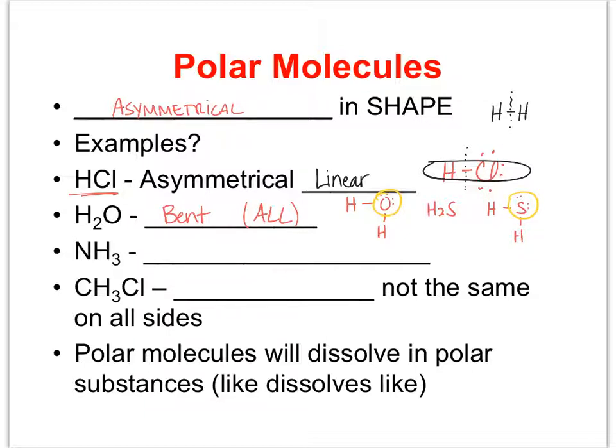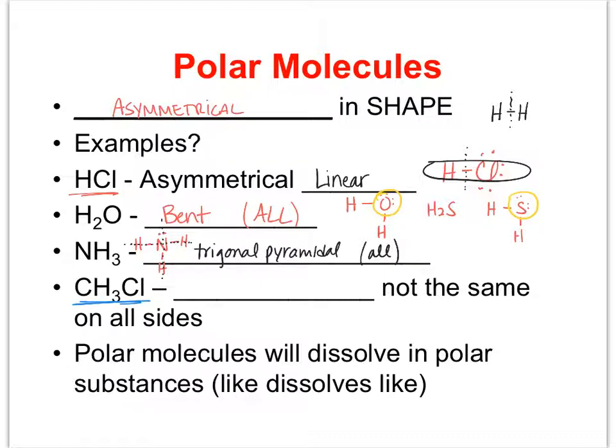Another type of molecule shape that is asymmetrical would be an example of ammonia. And you've drawn ammonia a bunch of times. This is definitely one you need to know how to draw as well. So you can see for ammonia, if I try to cut it in half across a vertical line of symmetry, it is symmetrical that way. But if I try to cut it in half across a horizontal line of symmetry, it is not. So this is an asymmetrical molecule. It's trigonal pyramid, and they are always polar.